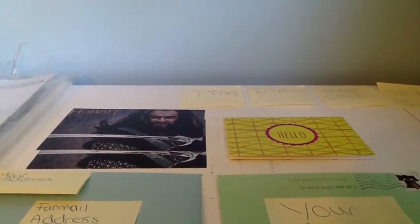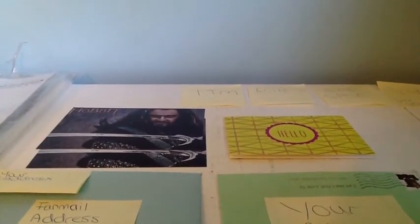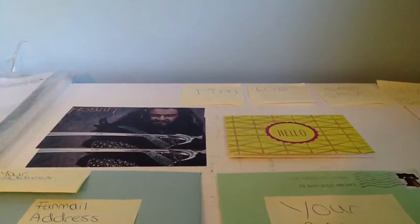Hey everyone, this is Ahsoka and Padme436, your fangirls, and this is Padme here. Today I am so excited because I am going to be doing a video that I have actually never done before about autograph collecting. This is basically going to be an autograph guide — how to get started and how to really get on with your autograph collection if you want to start collecting. So let's get started.